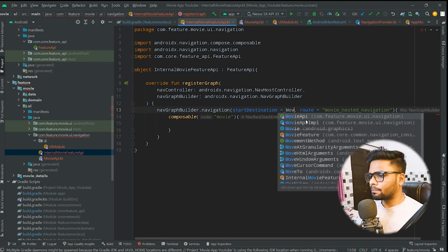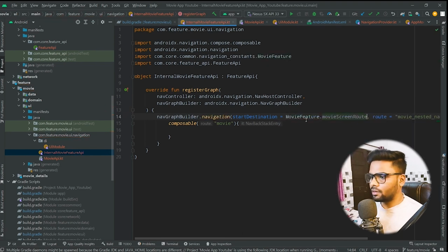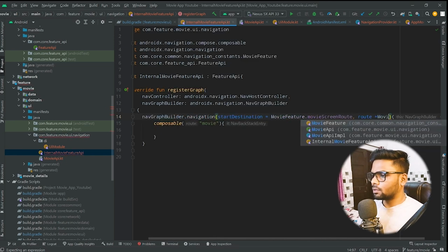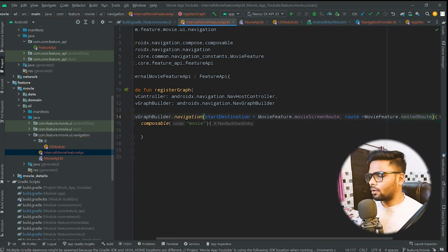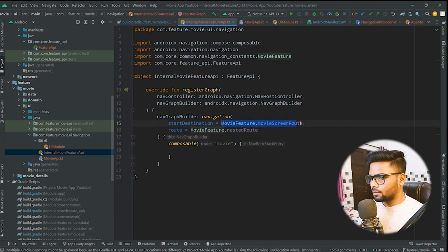So movie feature, and the start destination is our movie screen route. Now replace this movie nested route with our created variable. So movie feature, movie screen nested route, not movie screen route. Copy this route and paste within this composable.